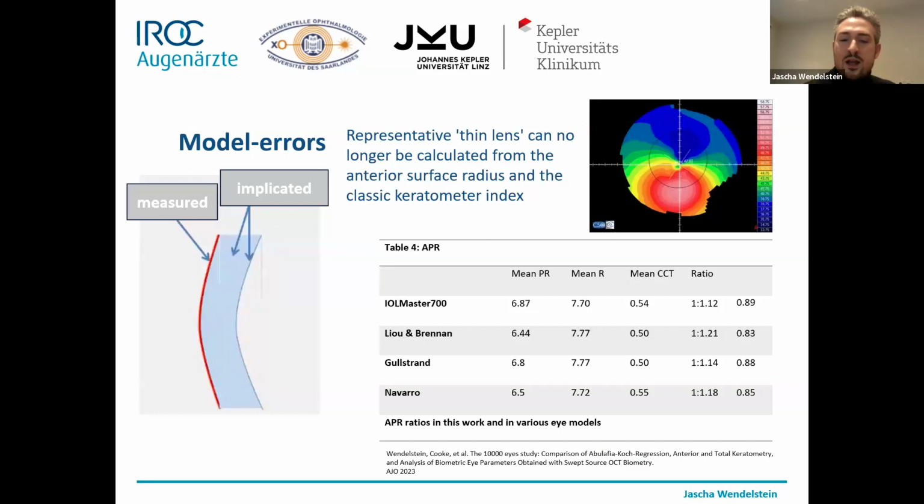What are the problems that are shared among those eyes? Basically, with the keratometer index, we convert the anterior curvature of the cornea, have an implicated corneal thickness and posterior curvature, which is basically dependent on the anterior to posterior radius. This works in normal eyes pretty well, but in special eyes like keratoconus, after laser vision correction, or after DMEK, this no longer works and we run into problems in calculating those eyes.